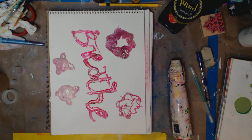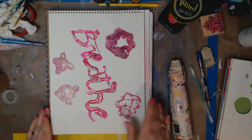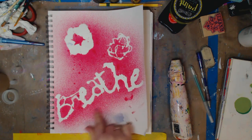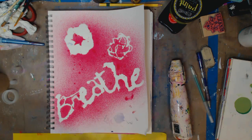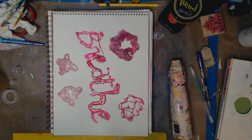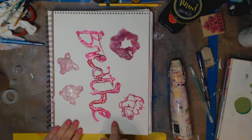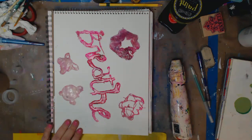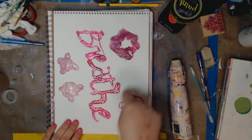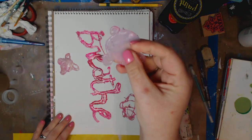Hey guys, how you doing today? It's me, Kelly. So quickly, I'm going to show you guys what happens when I kind of stamped these or used my dilutions. And this is what we got. You can see the dilutions didn't squirt out as finely as I like, but it works. This is the stencils that I made with the Mod Podge, and I will link this down below and at the end of the video. I used very thick — I just kind of scooped it out and kind of laid it around. So you can see it's much thicker and it's solid.